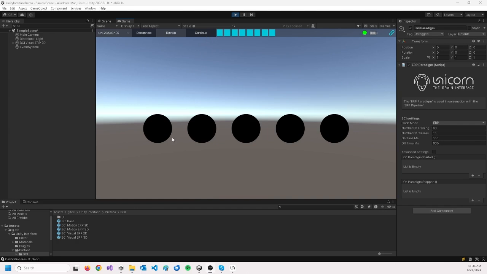If I click Continue, I can try to select the BCI objects with my BCI. I'm going to try to select every object from the left to the right sequentially.